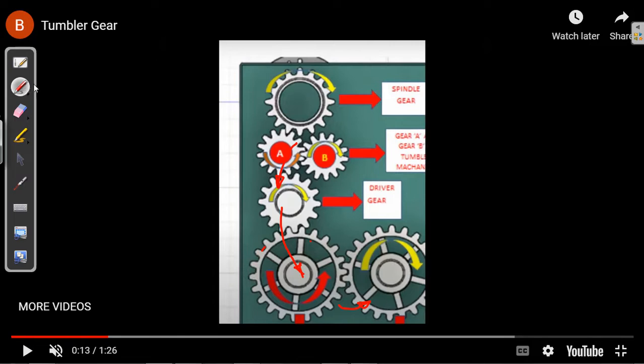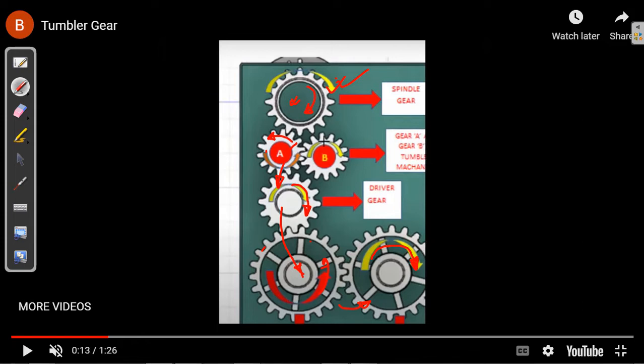So if you see the direction of rotation, then you will understand that in this kind of arrangement, when A is connected in this way, and the headstock spindle is rotating, suppose in this direction, which here I am showing as clockwise, then this A gear will rotate in the opposite direction, which is anti-clockwise. Then the driver gear will rotate in the same direction as the spindle gear. Then this intermediate gear will rotate in the opposite direction, and finally the gearbox gear will rotate exactly in the same direction as the headstock spindle. So the headstock spindle and the final gear going to the gearbox are rotating in the same direction.